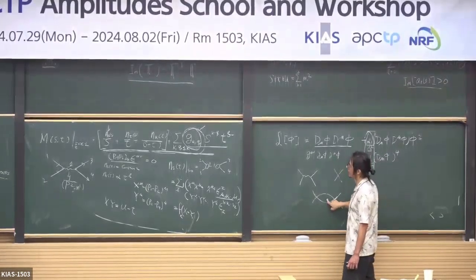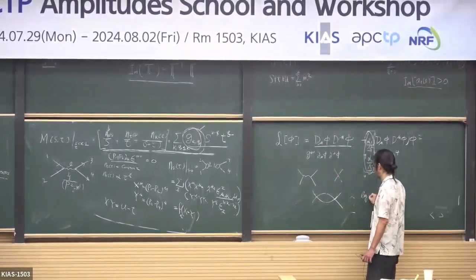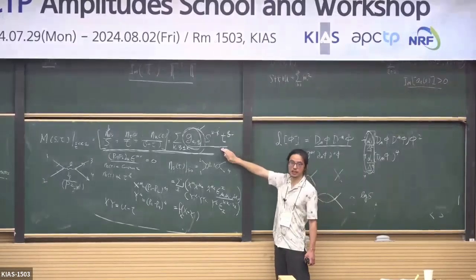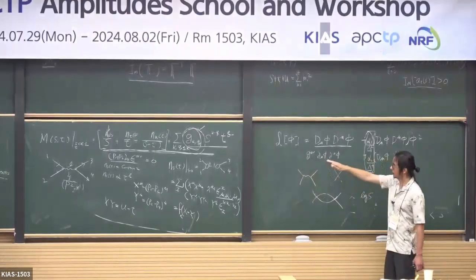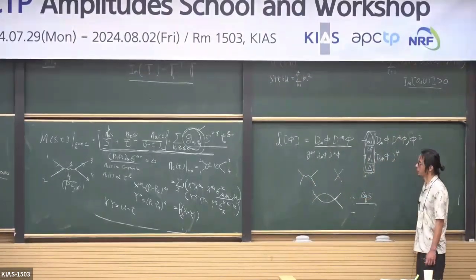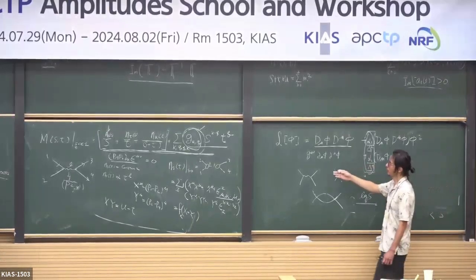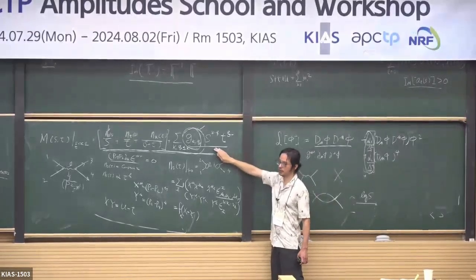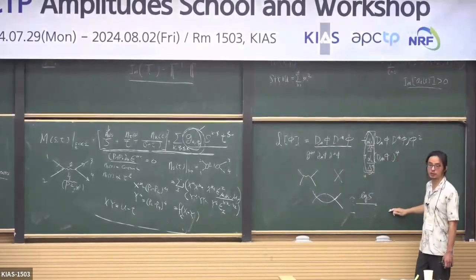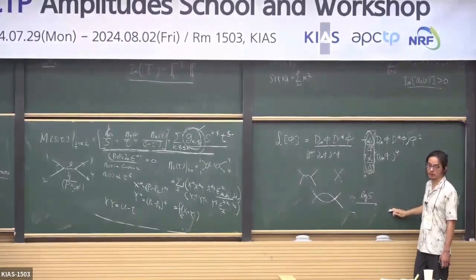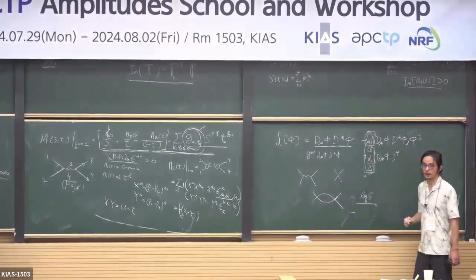If you have loops, where these are masses, then for example this will give you something like log S, which obviously is not contained in this representation here. So in general, you can have branch cuts, and therefore, when we're trying to constrain these operators here, there has to be some mechanism where I can separate these tree contributions from my loop contributions in practical analysis. And this is also something that we'll discuss tomorrow.